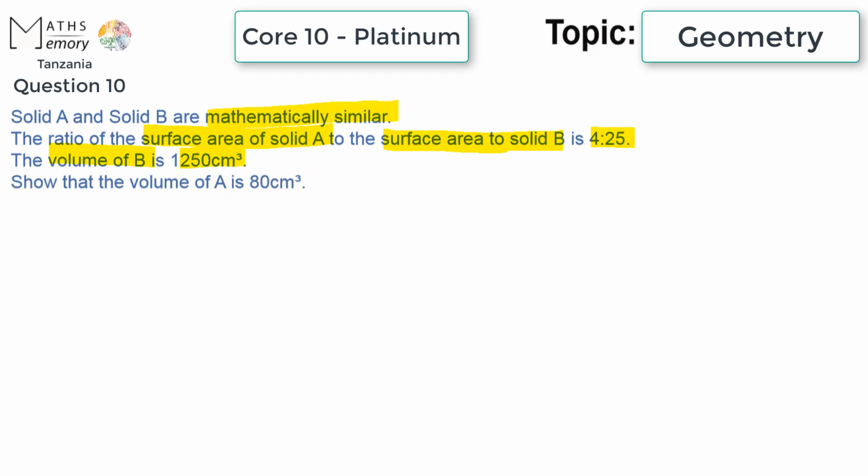When it says show in the exam, don't actually look at that first and try to work something out. You're meant to derive it from what you have in the question already. So don't look at this thing saying volume of A is 80. We're trying to make it look like 80 from this question in the yellow bit, and we're going to place snap at the end, and 80 should equal 80, if that makes sense.